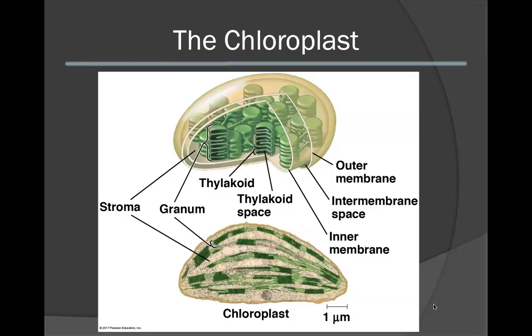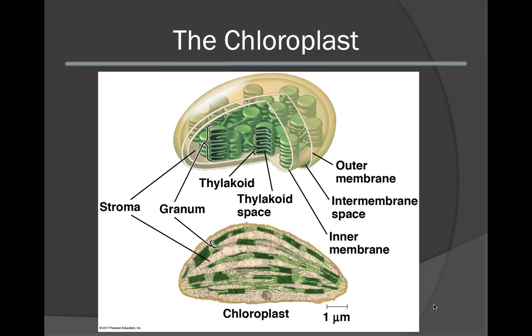Please refer to this diagram for the overall organization of the chloroplasts. If we start from the interior part of the chloroplasts, we have the thylakoids. Remember, the thylakoids are also membrane-bound. They will house the thylakoid chamber, the space within a thylakoid, and this will be surrounded by the thylakoid membrane. These thylakoids are stacked into columns that are called grana, and these grana are also interconnected with membrane.